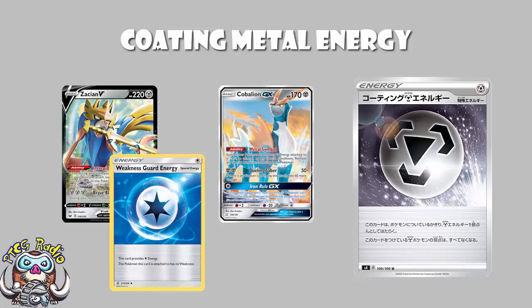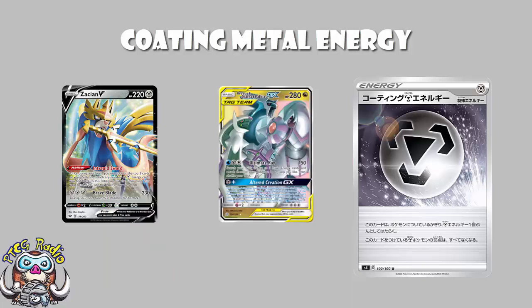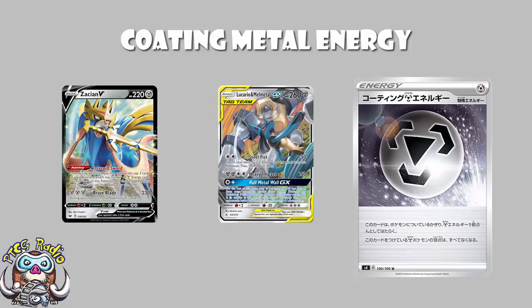And obviously here we need to differentiate between a hybrid deck and a pure metal deck. Obviously, if you're playing something like Zacian ADP, you could use Weakness Guard Energy to take away the weakness of your Arceus and Dialga and Palkia. And that does attack for water, metal, colourless. So there is a colourless cost there. So in that kind of deck, maybe it's worth playing Weakness Guard Energy for that. But in a pure metal deck, something like a Zacian deck playing Lucario and Melmetal, this seems like a no-brainer to me.